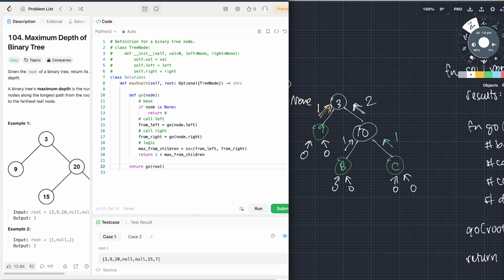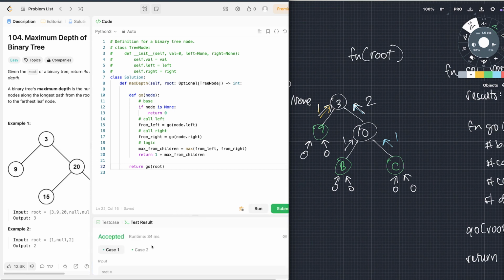But we can return go. We can return the invocation of go on root. And what we're going to get returned to the solution is a function called on the root. So let's try this and see if there's anything we're missing here.